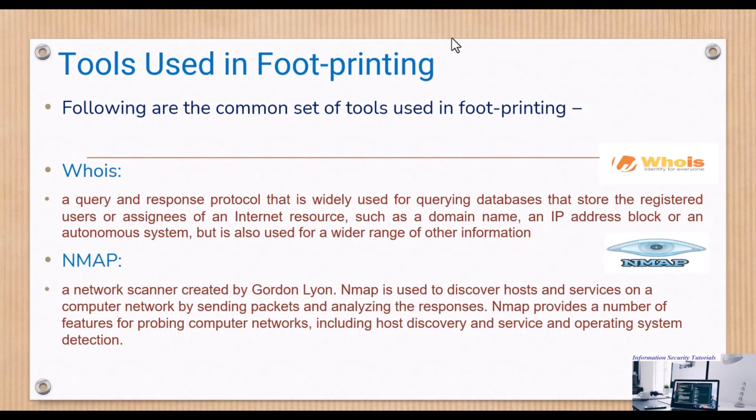The second tool that we usually use in footprinting is Nmap, a network scanner created by Gordon Lyon. It is very common and famous in penetration testing. Nmap is used to discover hosts and services. As we said, we first have to determine which are the live hosts through host discovery, to start to scan and find all the vulnerabilities and services running on this server, and to start to exploit this server.